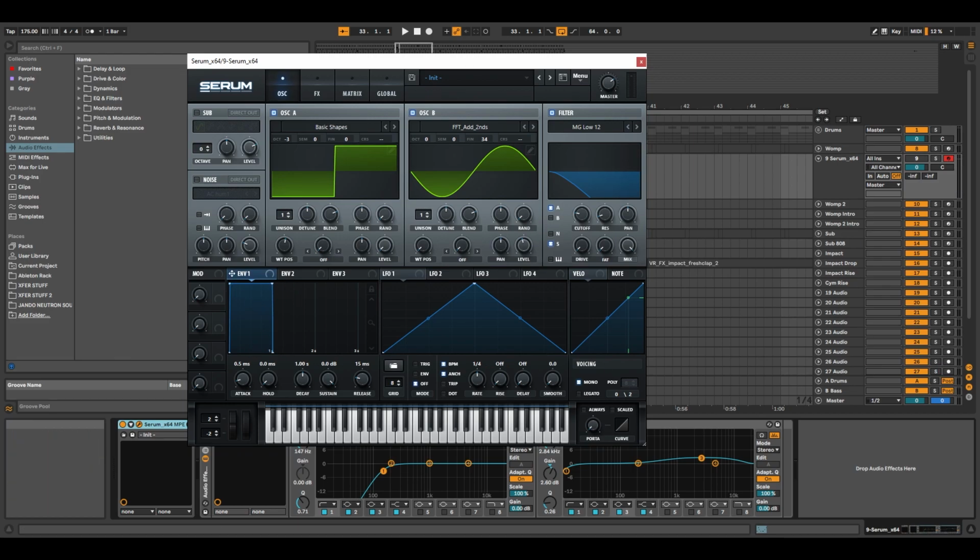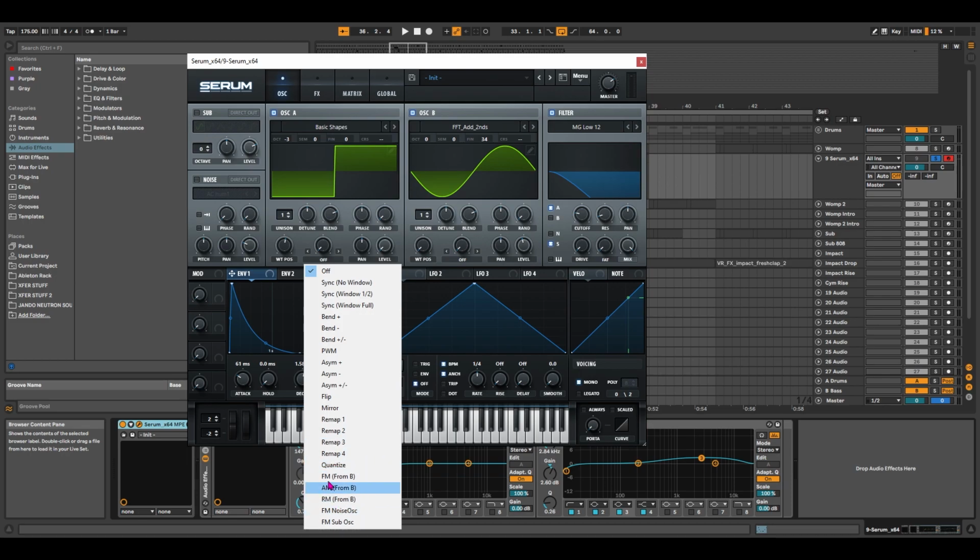Then we're going to start shaping our envelope now. So we want to have 61 ms on the attack. And then we're going to push the delay very slightly to 150-ish, 158, that's fine. And then the release is going to go up to 115, 120, 114 is fine. And then we're going to bring the sustain all the way down.